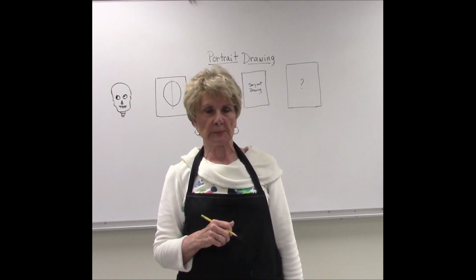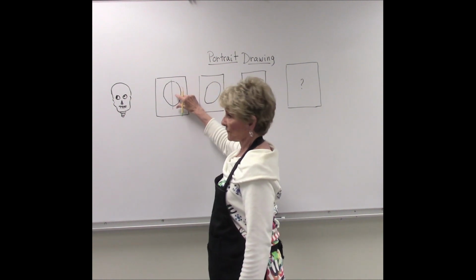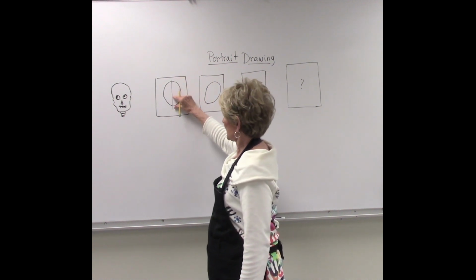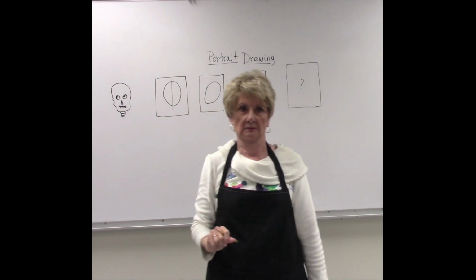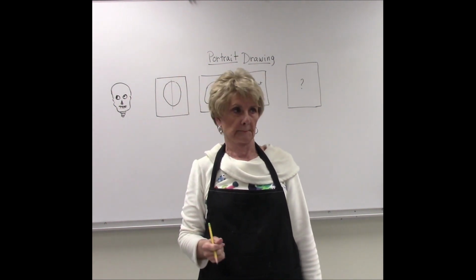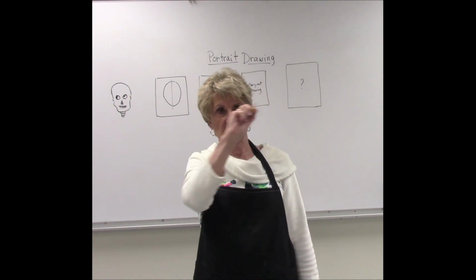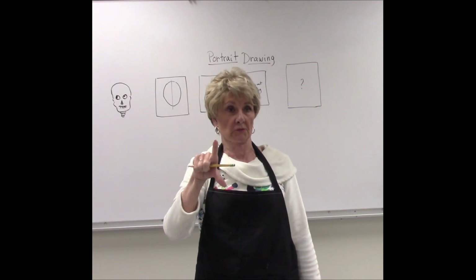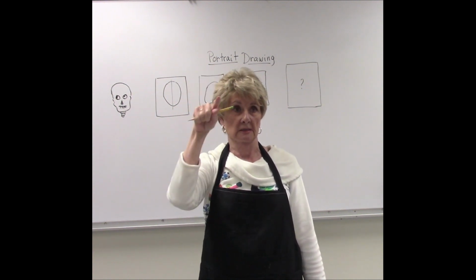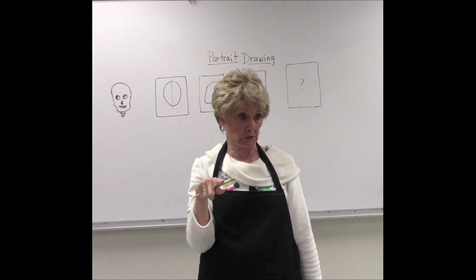Okay, now I want you to measure on the vertical line how far up it is on that oval. From the top down or from the bottom up? The horizontal line, where is it from the top to the bottom or from the bottom to the top? Where is it? Is it 1/4 of the way down? Is it half the way down? Is it 3/4 of the way down?